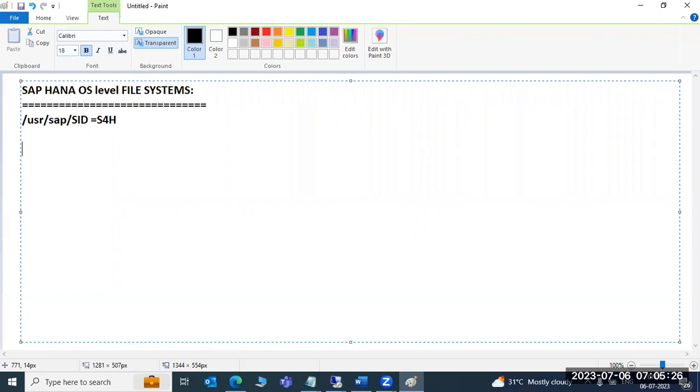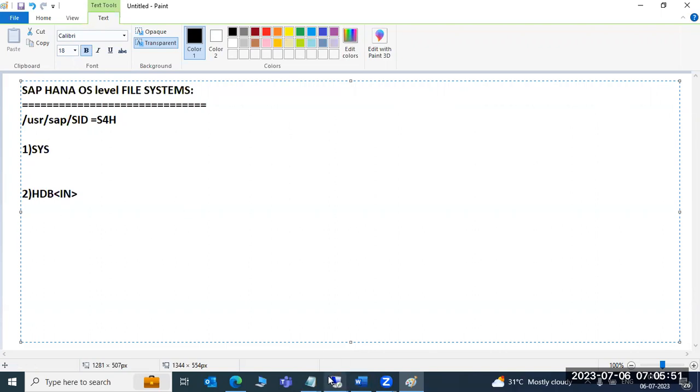Under the SID we have the sys folder, same as in SAP. Then we have HDB, the HANA database, with the instance number, like the instance numbers in SAP. This is how the file systems are created.